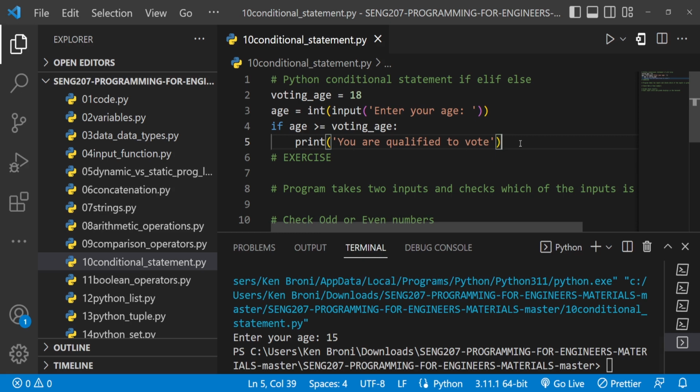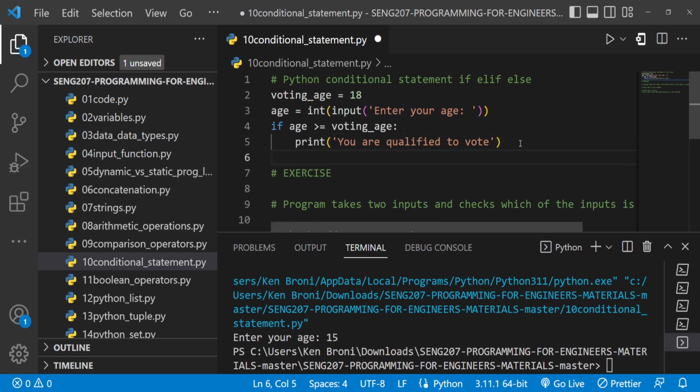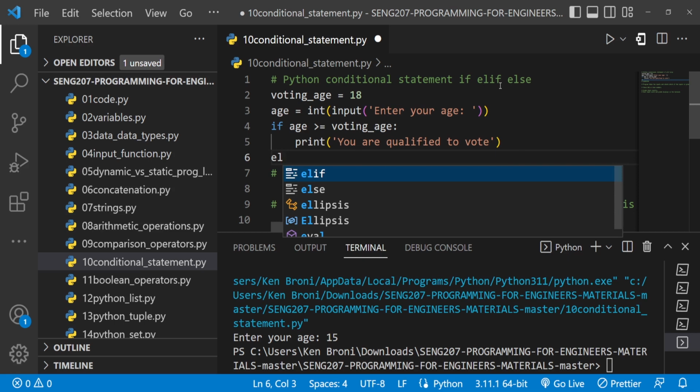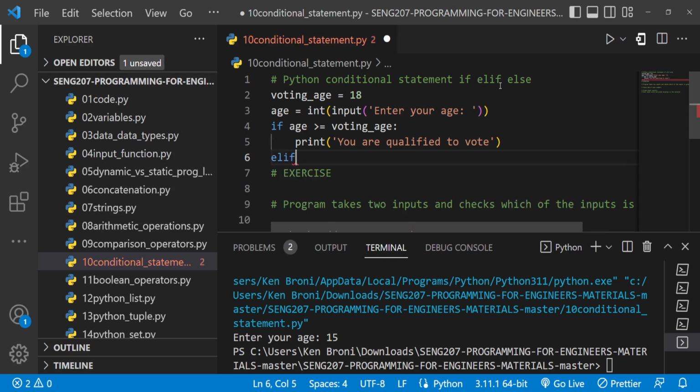But now let's see if there's an alternative way of handling this. I'll get out of that indentation, and I'll say something like else if. In order to do else if, that's elif. So I can say elif age is less than the voting age, which I have over here as 18.